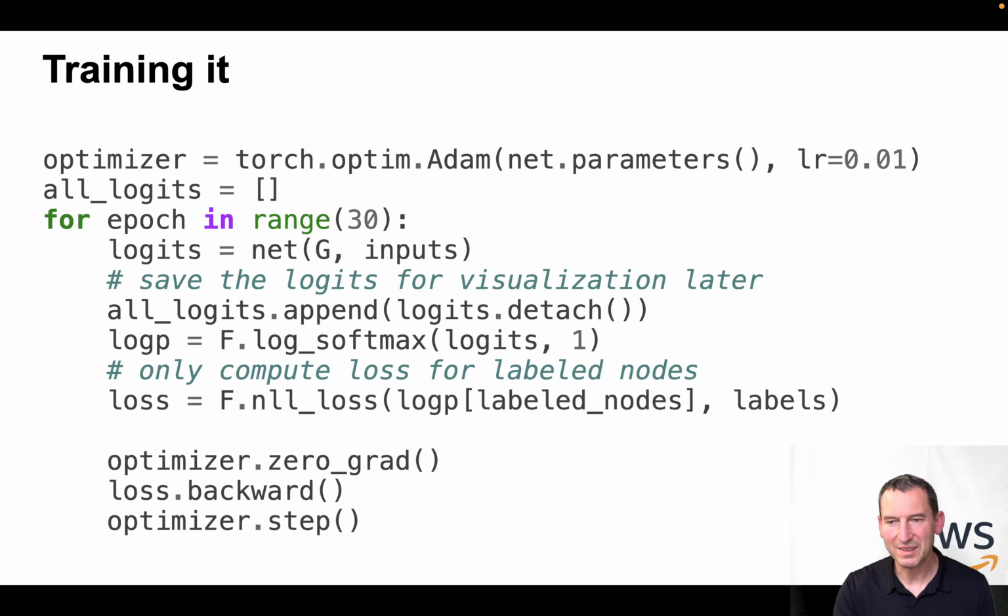Training it is entirely straightforward, at least if we don't do any sampling. So this could, for all intents and purposes, be just a standard two-layer MLP graph code. The only reason why this is a little bit more interesting is because we have the detach here, and that's just to avoid further iterations, right? But other than that, you compute the gradient. So you reset the gradient, you compute it, you take an update step. This looks exactly like what you would typically do in a neural network.